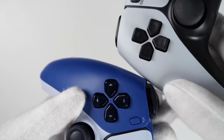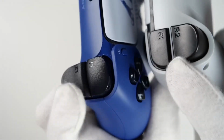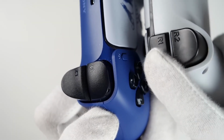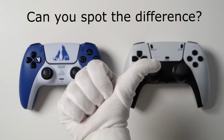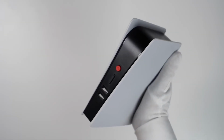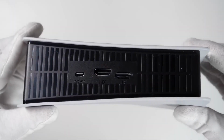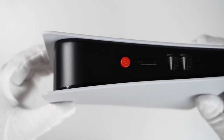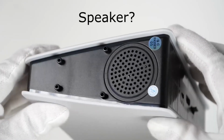Real versus fake. Anyone can easily see the difference between the controllers, the button quality, the feeling in hands. Now the console, it's kind of small compared to the real one, and super lightweight. It has a power button, volume rocker and 2 USB ports. And a speaker?